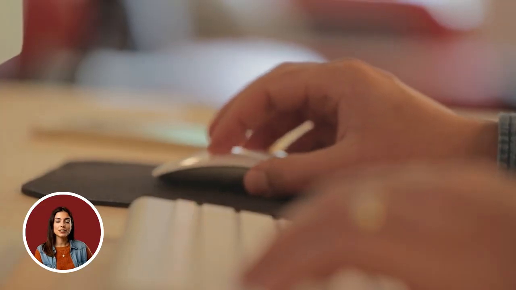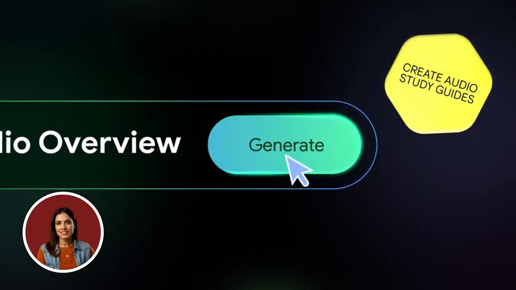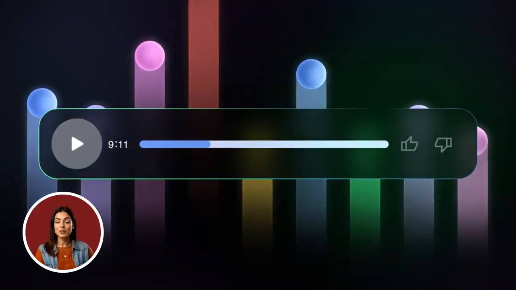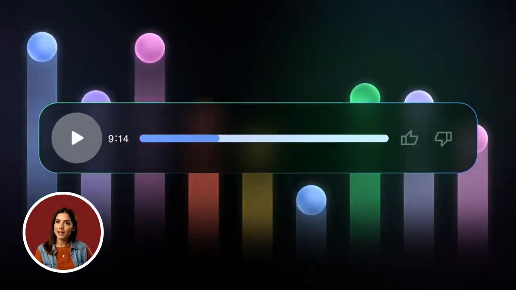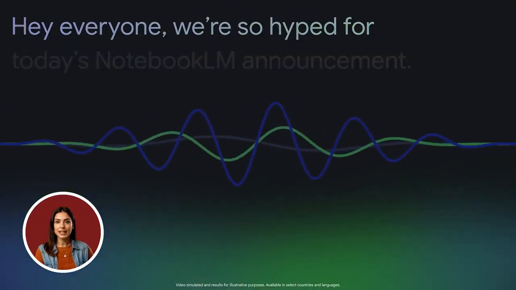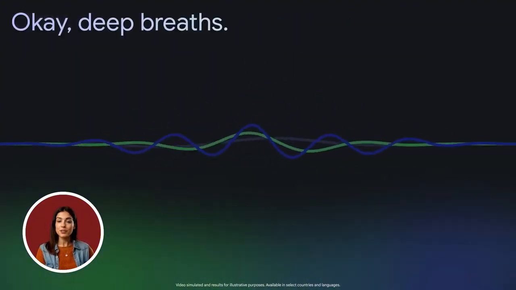Now here's the trick I mentioned, the one that changed everything for me. You can create multiple outputs of the same type in a single notebook. So you could generate one audio overview in English, another one in Spanish, a third one focused on a completely different chapter of your source material, all saved in the same notebook. And you can multitask inside the studio panel. Listen to an audio overview while reviewing a mind map at the same time. This means you can take one set of sources and create an entire library of learning materials from it.